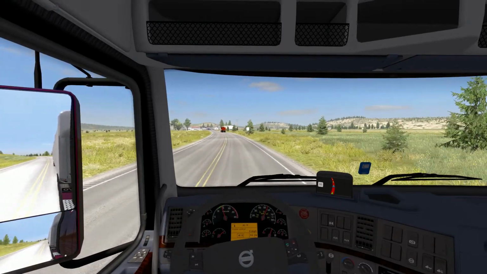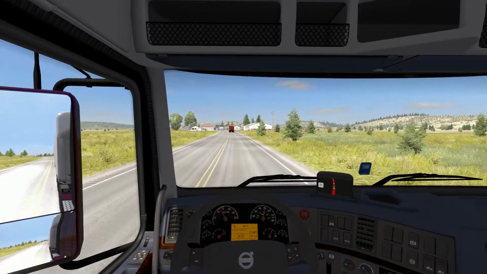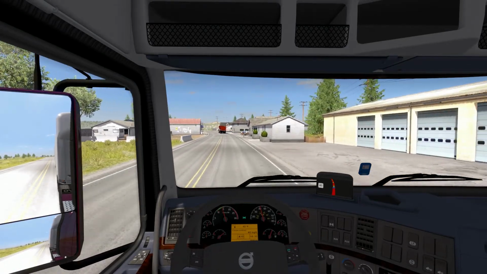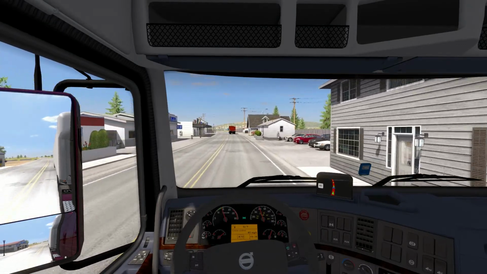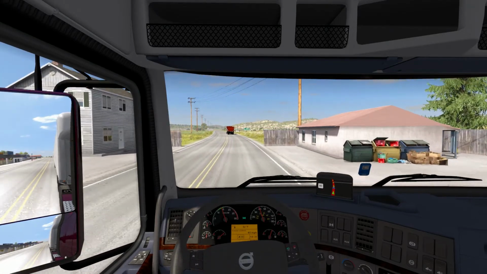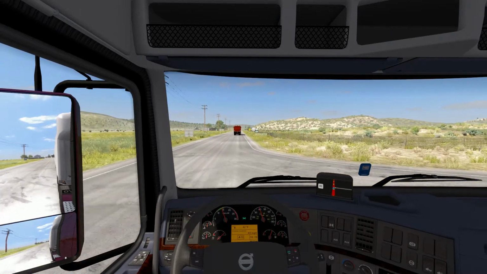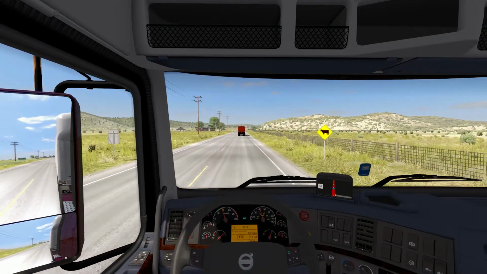Coming up on, looks like another small town here in California. Reduce speed ahead. I'm gonna guess 35 miles an hour. Oh no, 40. Cool, I'm just gonna drop it down to 40. And we've passed through. Still 40 miles an hour. Here's where we're gonna go up to 55. 65 for everyone else, but 55 for me, because I'm a truck.